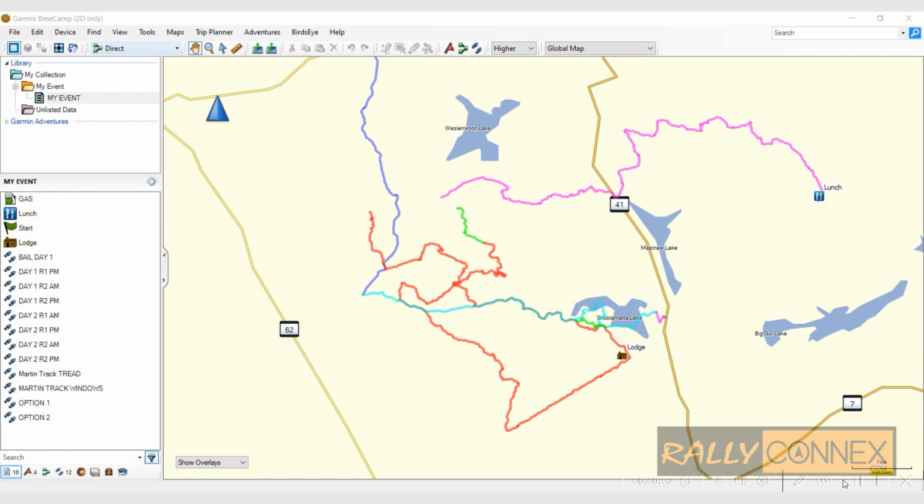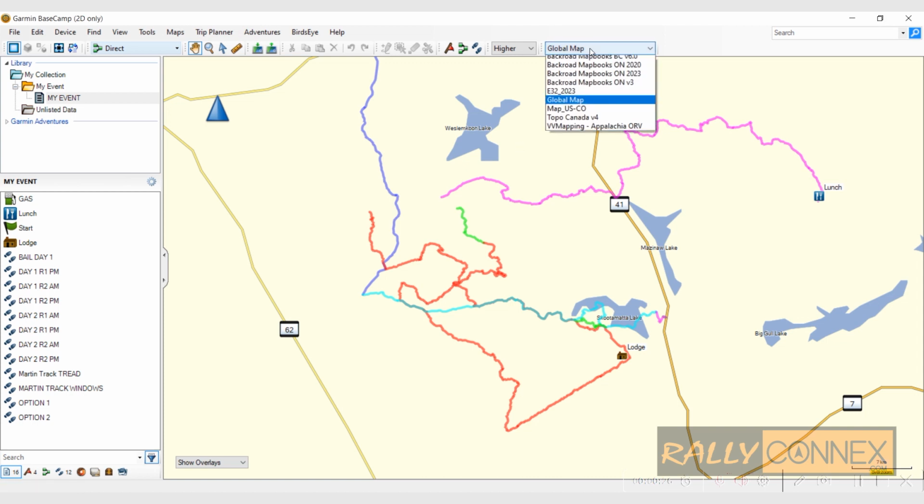Your GPS is only as good as the map set that you install on it. A map set is basically a map you would purchase or download online that you can install in your GPS to show you more details of your surroundings. For example, all GPSs come with the global map. It's a real basic map that shows major highways, some landmarks, and it's not routable.